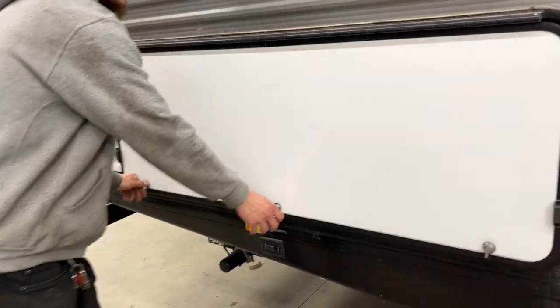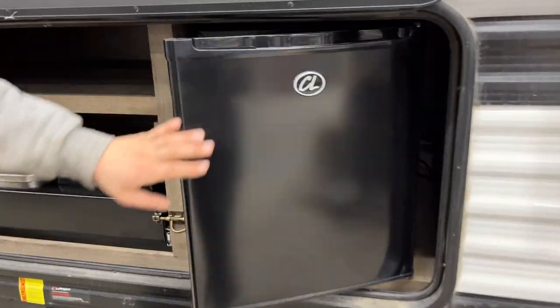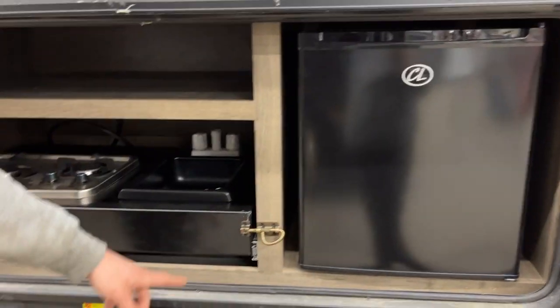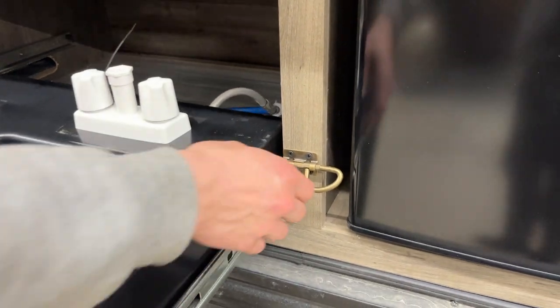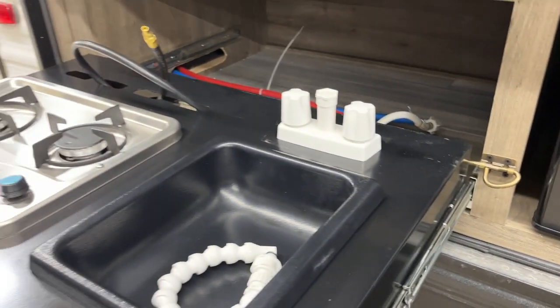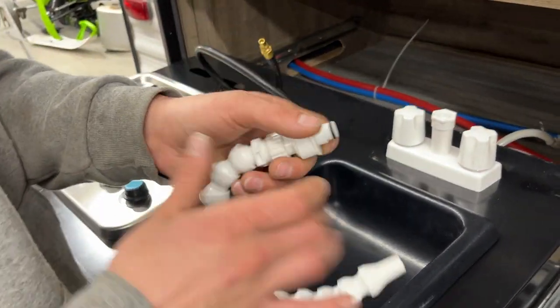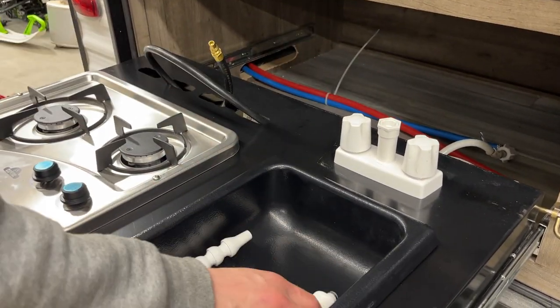Up again we find the two-tier suitcase storage going in front and one towards the rear. Inside the kitchen slide, open it up — magnetic latches on this one. There's a 120-volt fridge, so as long as you're plugged in it's running. The little travel latch slides to the side to open the door all the way, and it kind of locks on open. You get the sink on the side — line up the two ears, press it in, give it an eighth turn, and you get hot and cold water.